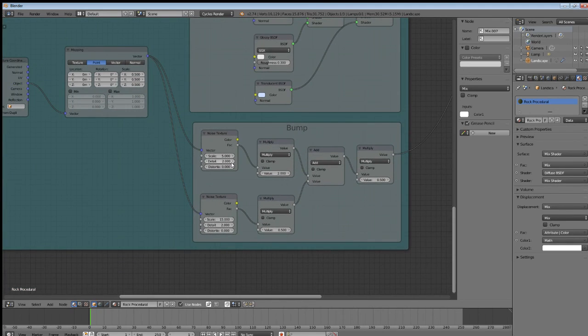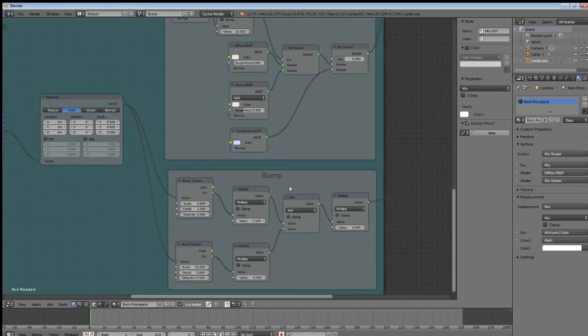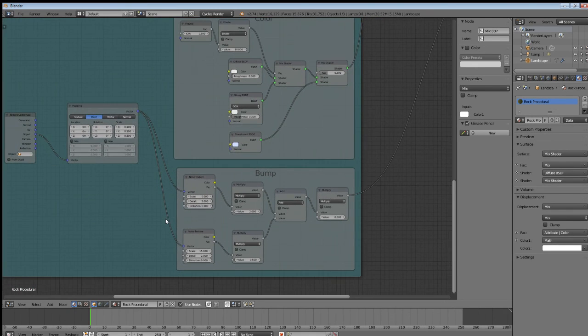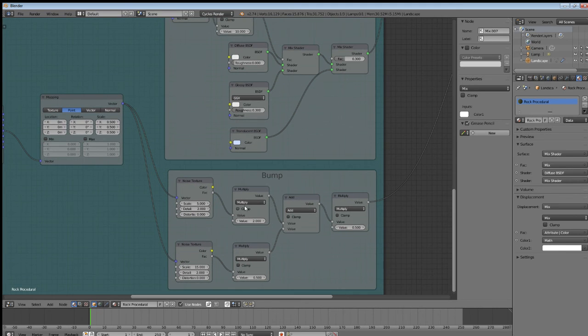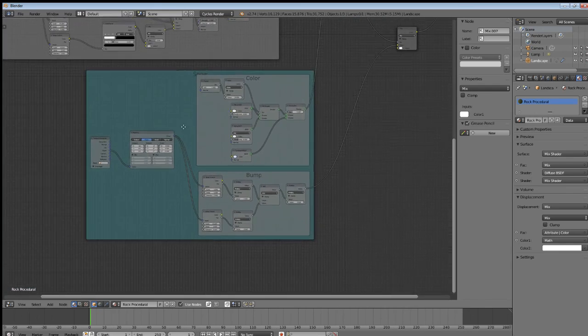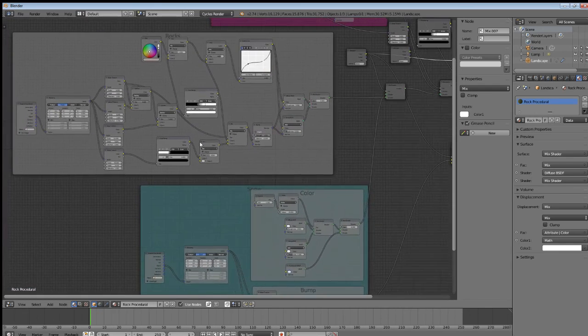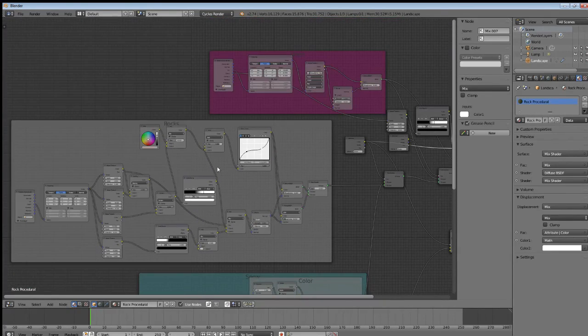But this one down here, we have 2 noise textures, 2 math nodes, 1 math node, another math node. That's just what's creating the bump for the snow. I mean, it's real easy. It's real simple. And at each section, you just kind of figure out what each of these things is doing and how to make it do exactly what you want it to do. You just have to play with it, and you have to keep doing it over and over and over again until eventually you get the hang of it.